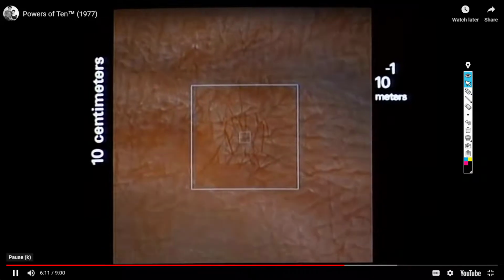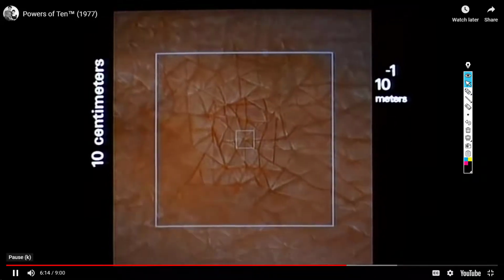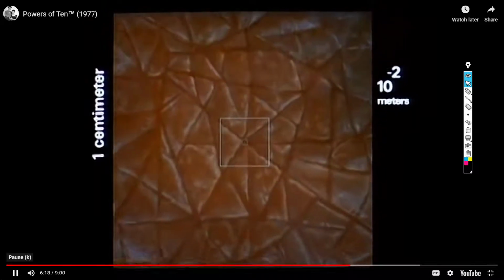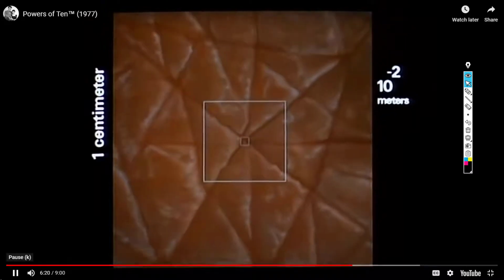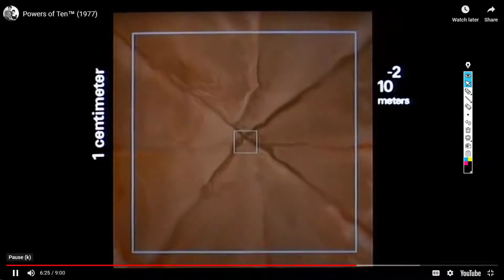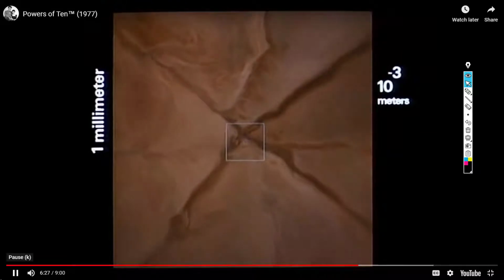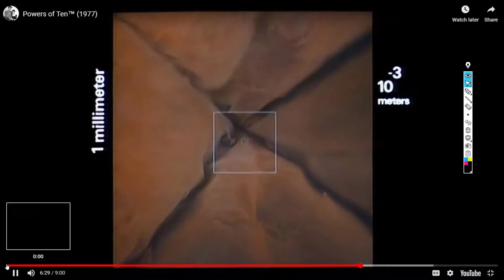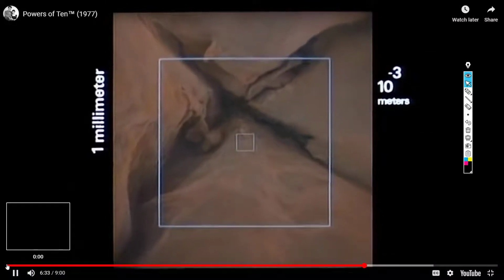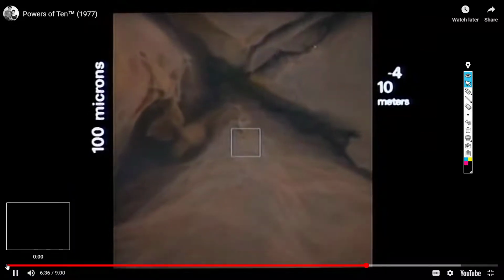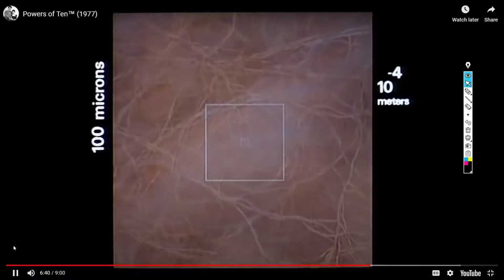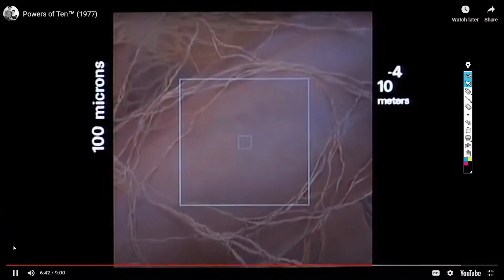So here's the skin. At 10 to the minus 2, 1/100th of a meter, 1 centimeter, we approach the surface of the hand. So we're looking more and more closely now. In a few seconds, we'll be entering the skin, crossing layer after layer from the outermost dead cells into a tiny blood vessel within. Inside our body, skin layers vanish in turn. We see blood vessels inside the collagen, a capillary containing red blood cells and a lymphocyte.